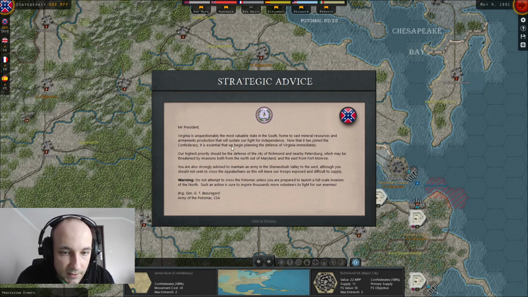Mr. President, Virginia is unquestionably the most valuable state in the South, home to vast mineral resources and armaments production that will sustain our fight for independence. Now that it has joined the Confederacy, it is essential that we begin planning the defense of Virginia immediately. Our highest priority should be the defense of the city of Richmond and nearby Petersburg, which may be threatened by invasions both from the north out of Maryland and the east from Fort Monroe.